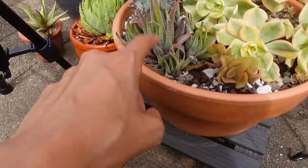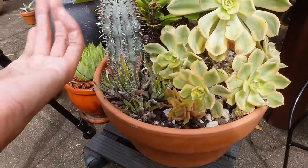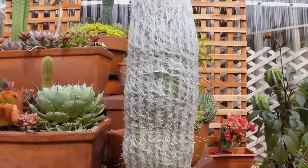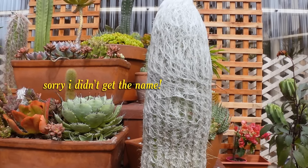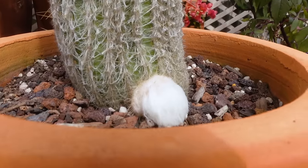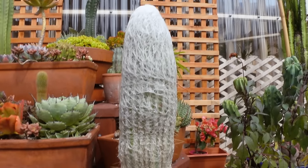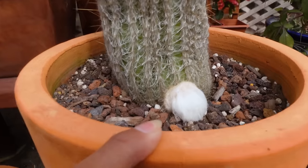This is really struggling, so I am probably going to pull this one out of this pot. Otherwise I think everything's looking pretty good. Here we have a — I actually don't remember the name of this. Tim's way better with the name, so I'm going to ask him and then pop the name up on the screen for you. But look what's happening — it's got a little baby. It looks like a bunny's tail, so cute. Anyway, that's just doing gloriously — it's continuing to grow and it's growing another baby. What more could you ask for?